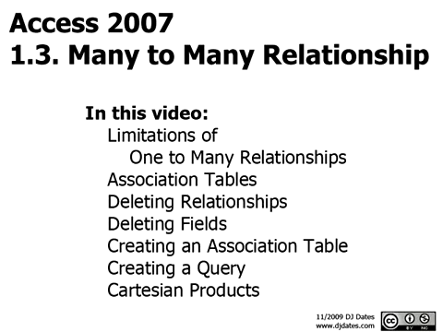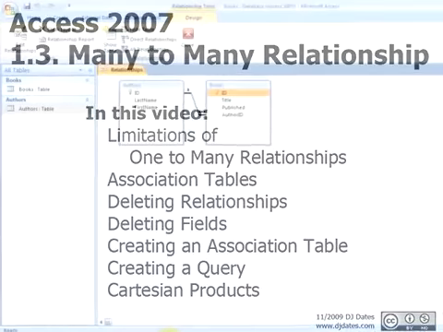In the previous video, we created a simple Access database. The database contained two tables. One table was the authors table that contained the last name and first name of authors. The second table was the books table that contained the titles of books, the year they were published, and the author ID field, which identified the author record for the author that wrote the book.